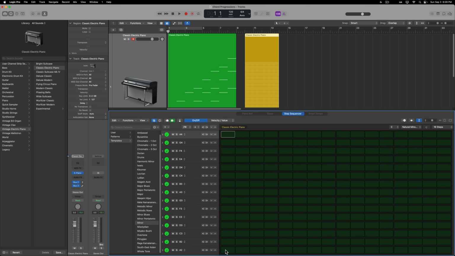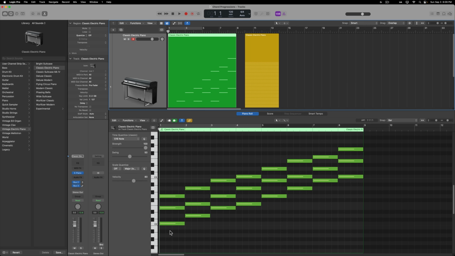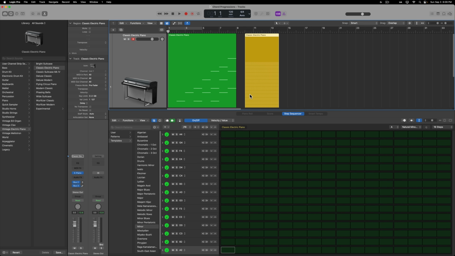So if you think of this going vertically, that's 1 octave of a minor scale, and that's 2 full octaves. What's really cool about using the step sequencer for building chords is it's even more visual and even less theory dependent. If you're having trouble even learning the notes on the keyboard, like a complete newbie, and you have no clue what any of these piano notes mean, the step sequencer might actually be easier for you.